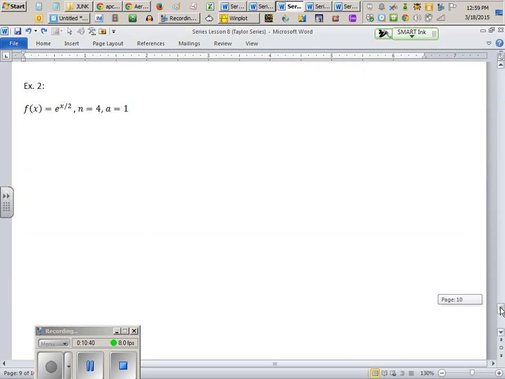So I guess it's kind of silly to model a polynomial with a polynomial. But you get the feel for how to set them up, right? That's why I did that example. And the book does it too, so I just thought I would. Let's try the next one. Now this, of course, is e to the x over 2. That's not a polynomial. So if we're going to write it as a polynomial, it won't be a perfect match, of course. But we're going to follow the exact same steps. We're still doing a equals 1.